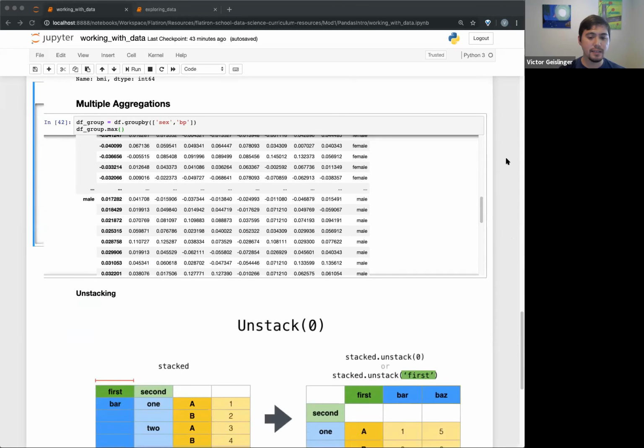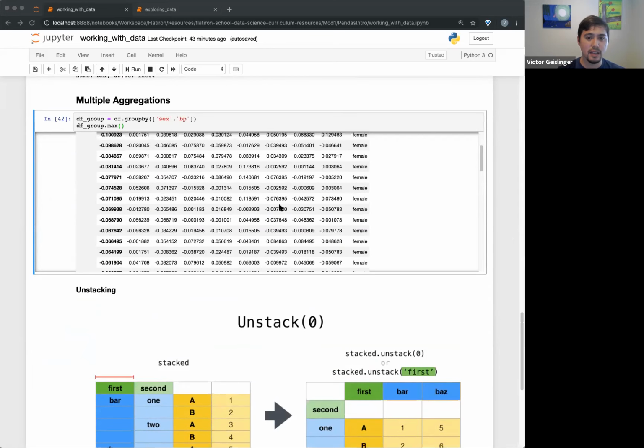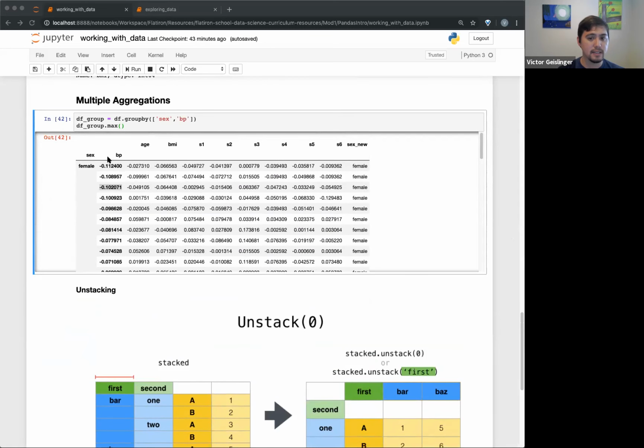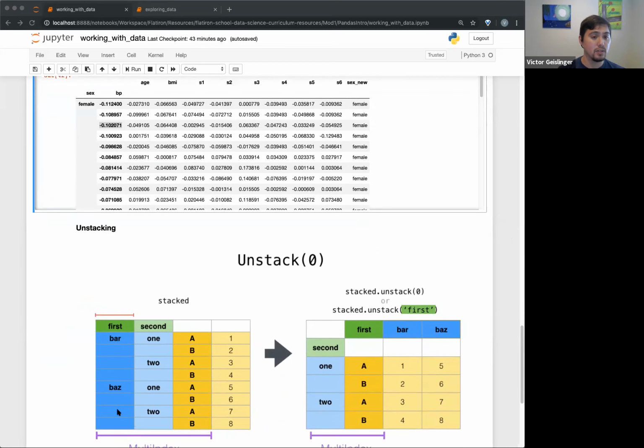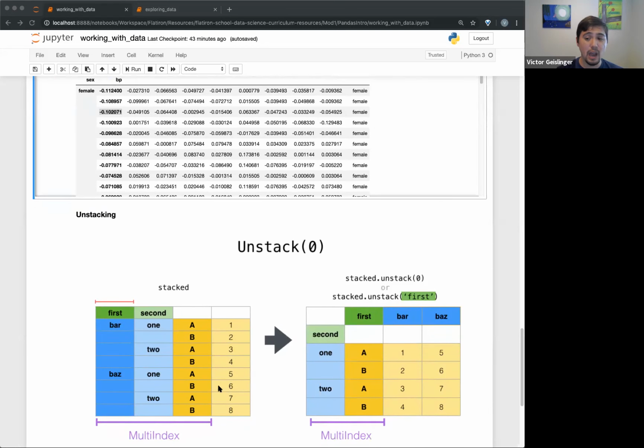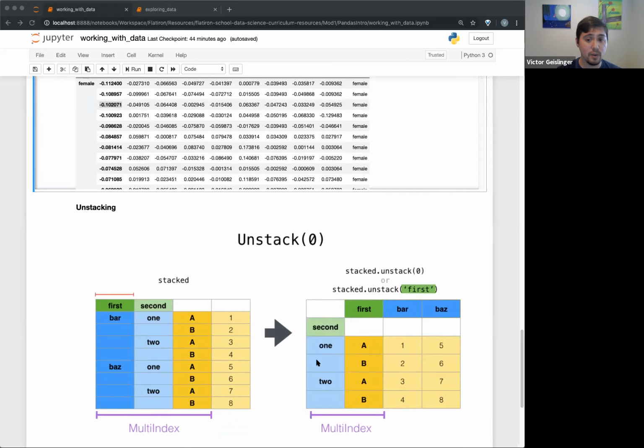Okay. One last thing is that I mentioned about unstacking. If you noticed right here, they're stacked on top, so there's sex, BP, right? Those are both aggregated on here. We can unstack it. So for example, this is kind of similar where we have the first and the second. So in this case, it aggregated it by bar and then aggregated it by 1, 2, right? Same thing with BAS, 1, 2. So you can kind of see the similarity where we had female and then the different blood pressures, okay? And so this would be like the sex, and this would be like BP. And so sometimes, well, you know what? We would rather have it just grouped by one specific one, and then have up here, basically you can move that as part of your new column.